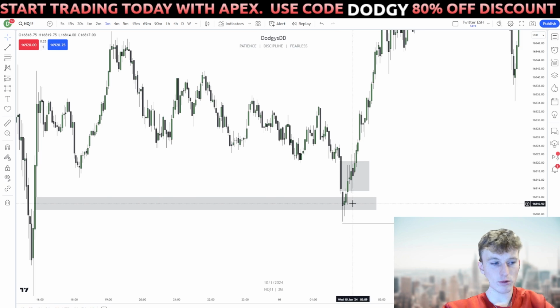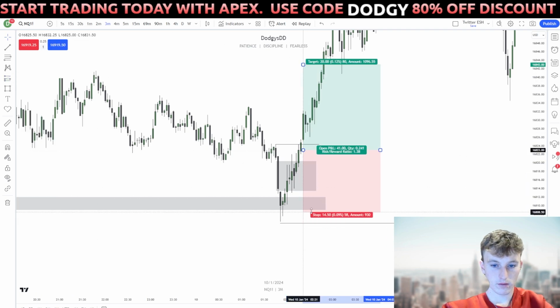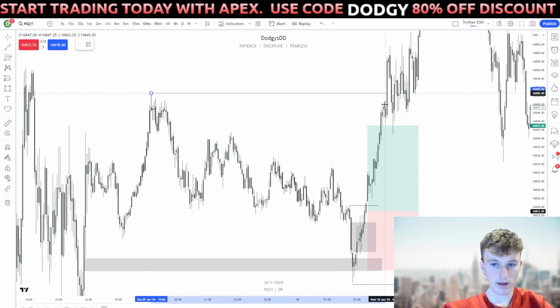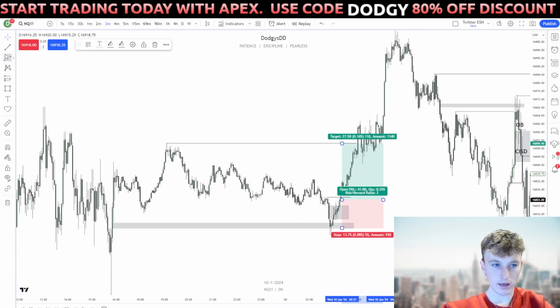You can see this is more of a hindsight thing where, okay, the bodies are respecting this fair value gap. Okay. And then we get a close above without technically purging this high. Okay. We made equal highs and we get a close above. So your entry would have been there. Okay. And your target would have been, I mean, this looks pretty obvious to me. So I would have targeted here. You could have targeted higher if you wanted. Again, you could have targeted here.